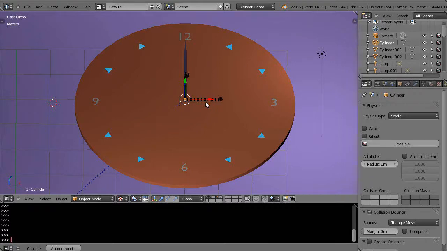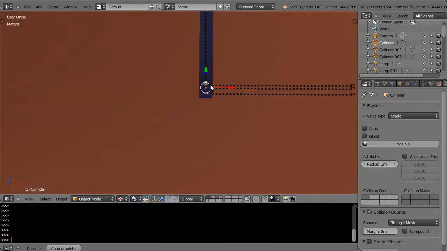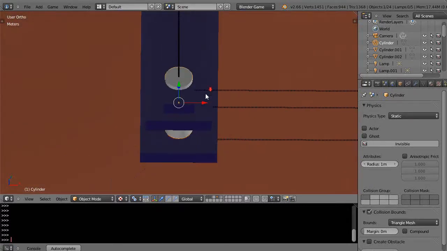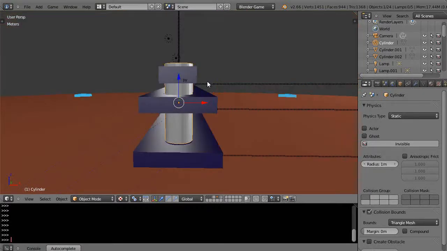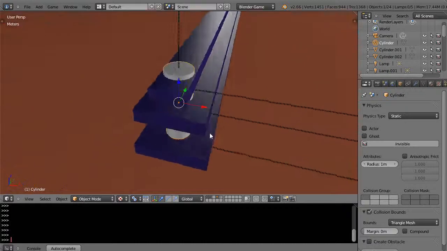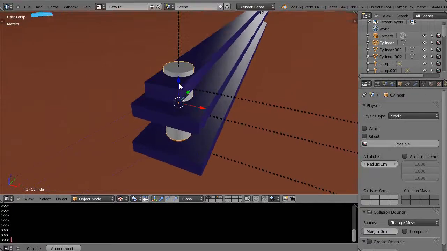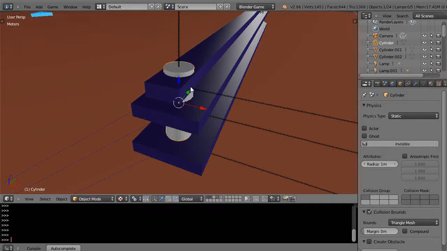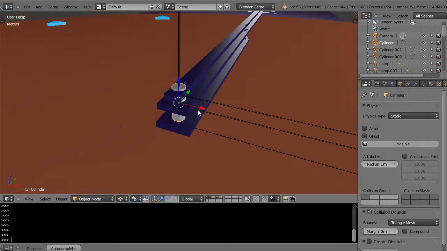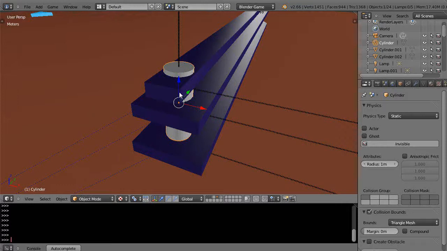So for instance, let's take a look at this close up. Right up here, I have a stem in here. This isn't really going to go into perspective mode as well, so I just have these laid in here like this. In fact, if I move this cylinder out of the way for a second, you can see I have holes cut through here. To do that, I just use Boolean operations. But that's not how a real clock hand would work.